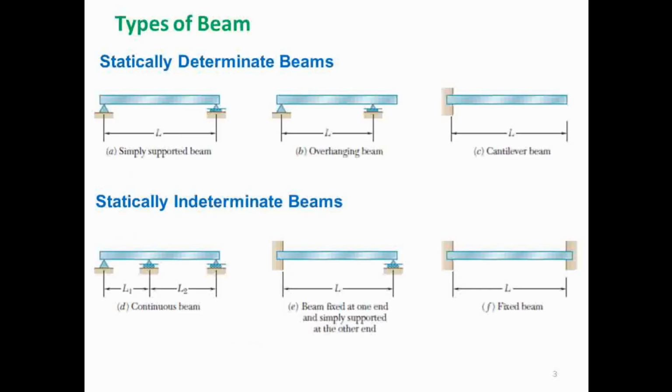There are different types of beams. Beams doesn't mean the structural beam alone. It's a concept. Various practical applications are reduced to one of these cases shown here, out of which the three beams shown here are statically determinate beams. We know what statically determinate beams are: the number of unknowns are equal to the number of equilibrium equations. So in this course, we will discuss only statically determinate beams.